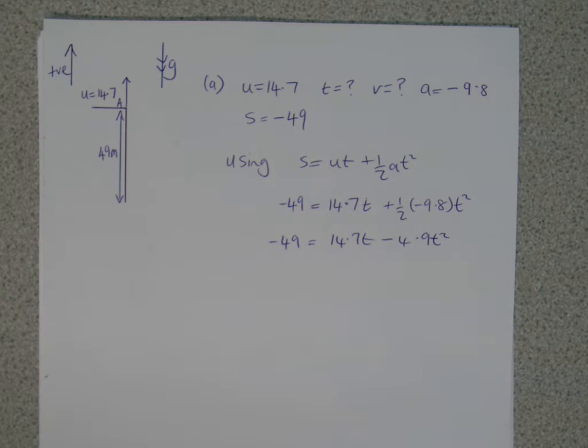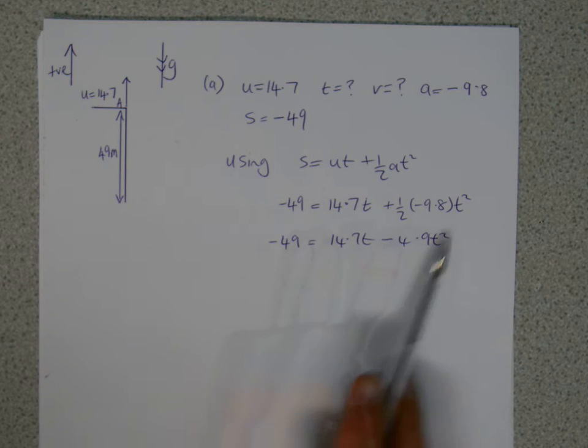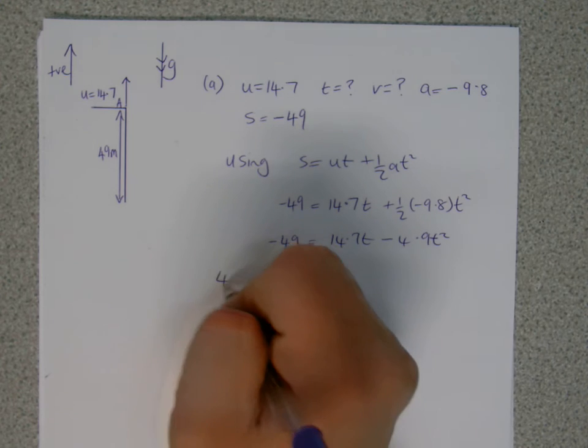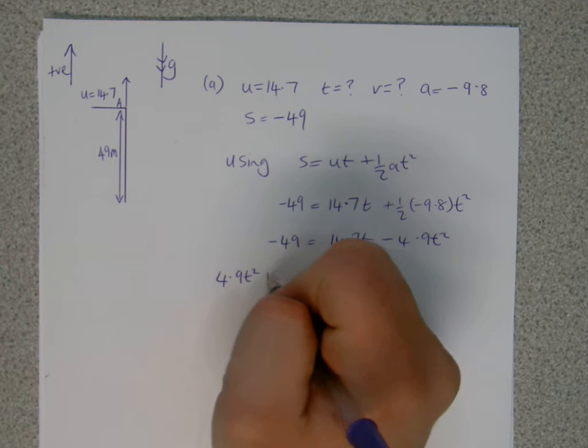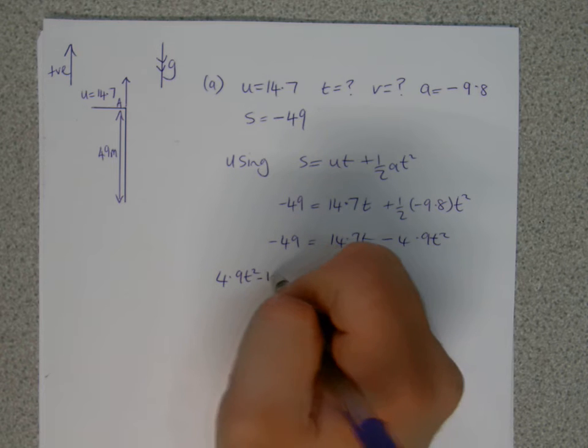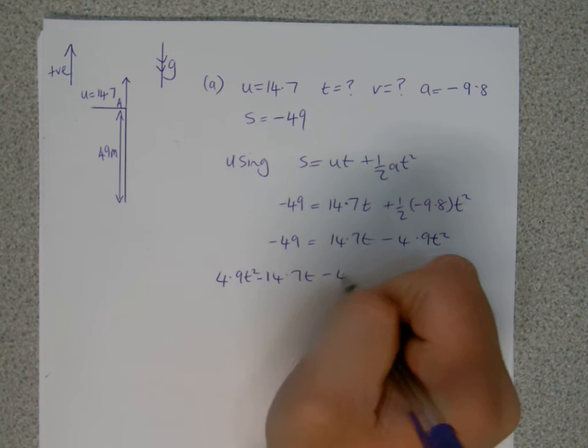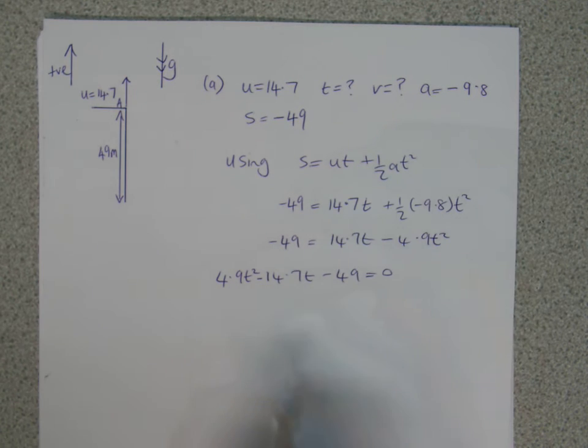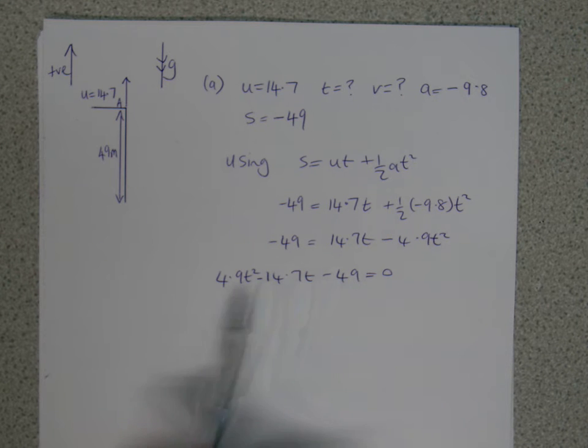Okay, and it's kind of looking like a quadratic now, isn't it? So you've got a t squared, a t, a number. Let's get everything onto one side. 4.9 t squared, so take that over, and then it becomes minus 14.7 t minus 49 equals 0. Now I can't put it into brackets as it is, right, because it's going to be too challenging for me. We've got decimals here. We could use the formula, but often with these questions they can factorize without using the formula. So we can just play around with these numbers here.